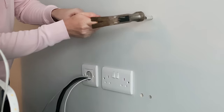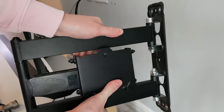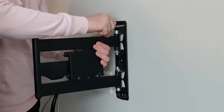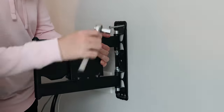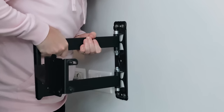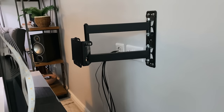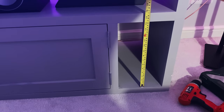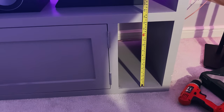I made some pilot holes before making the proper holes bigger, banged in some rawl plugs, and took my trusty TV bracket — I've been using it for about six or seven years and it's been used on five different TVs now. I attached that to the wall, and it's always worth putting some weight on it once you've installed it just to make sure it's safe. You're always better off pulling it out of the wall now than when you've got the TV on it.